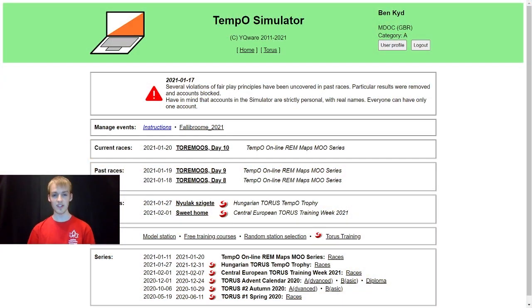Yes, it is the last day of the TOREMooS Cup today, and it has been 10 days of very interesting Trello. I think Ramo has been doing very well in setting all these tasks and finding many ones that could easily trick many of you out. Although having said that, yesterday's results were very good and most of you actually got quite a lot of them right. So very well done to all of you. We will see what happens today.